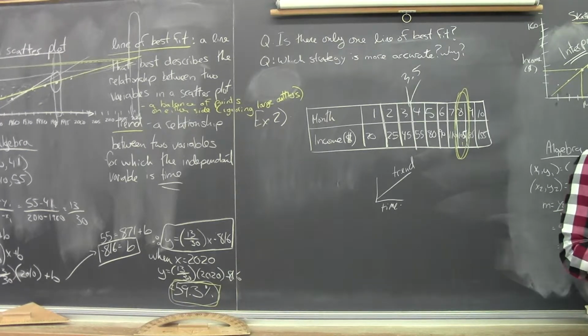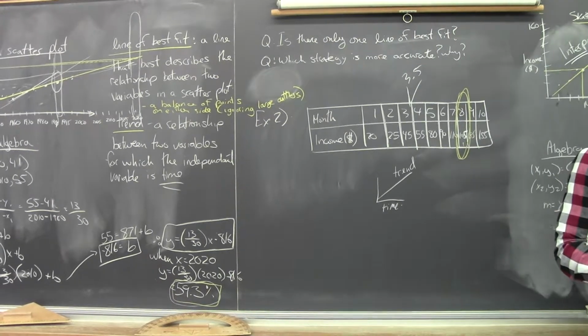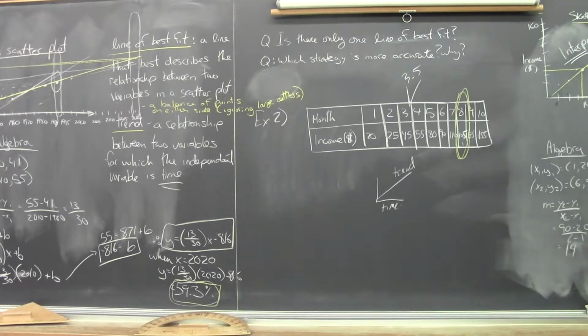That's a trend. Yeah? On the test, can we choose which strategy we want to use? It depends. You might be able to choose if I don't specify, or I might ask you specifically to use graphing or use algebra. Yeah. The interpolating and extrapolating, would that be a possible communication question? Sure. Yes.